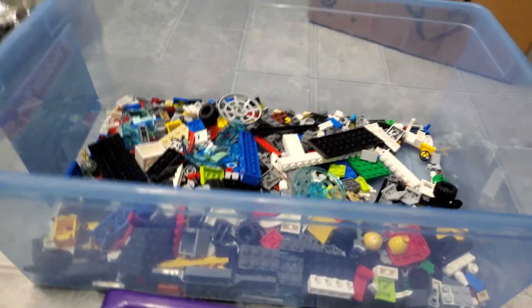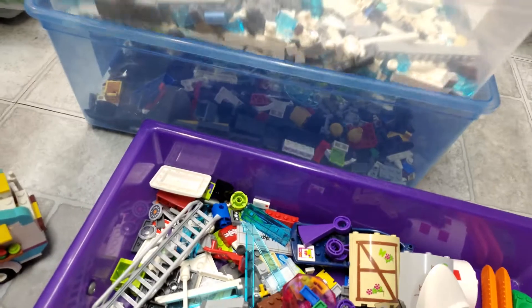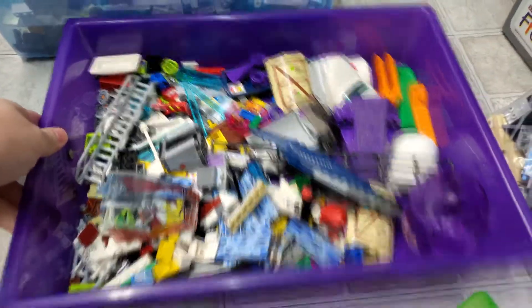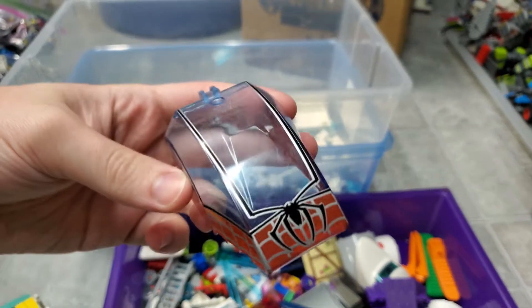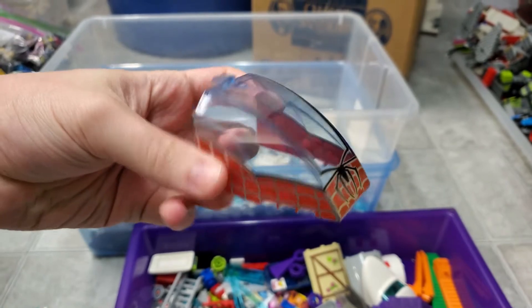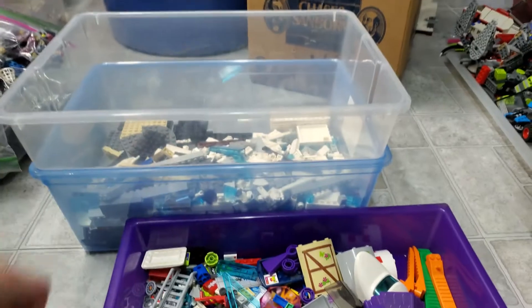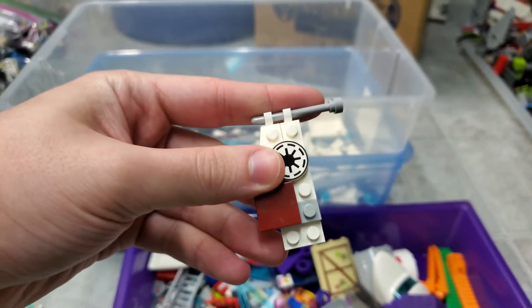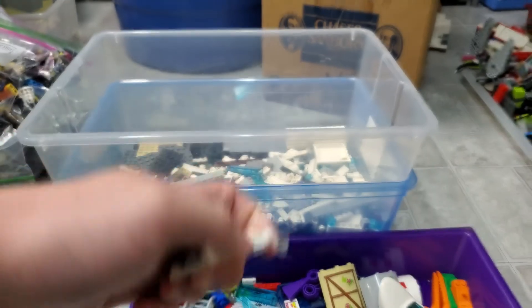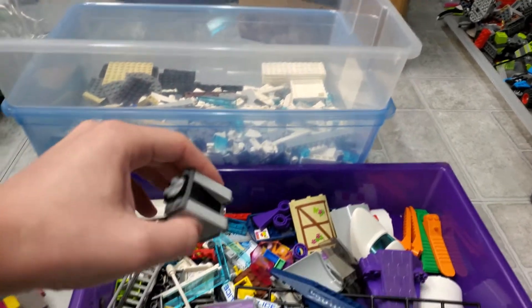We have parts from some city sets, in addition to what I believe is the 2015 LEGO Star Wars Advent Calendar, though they're fairly incomplete. We have a lot of cool printed parts that I pulled out of this haul. Particularly I really love this piece right here — a 2002-2004 Jack Stone style Spider-Man piece, one of those four-plus type ones. We have part of what I believe is the mini Republic Attack Shuttle, one of those micro-scale Republic vehicles they had as a poly bag.